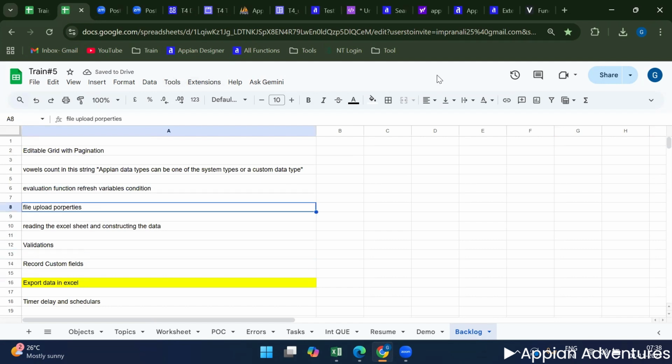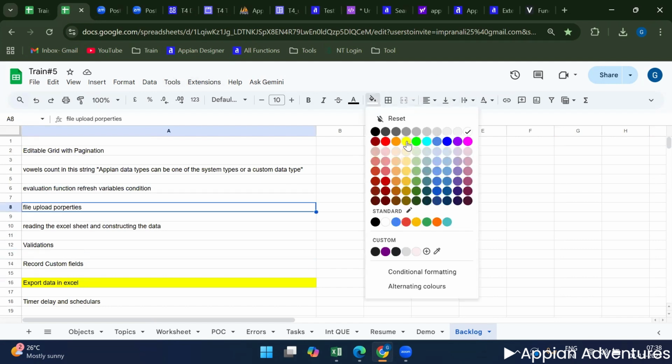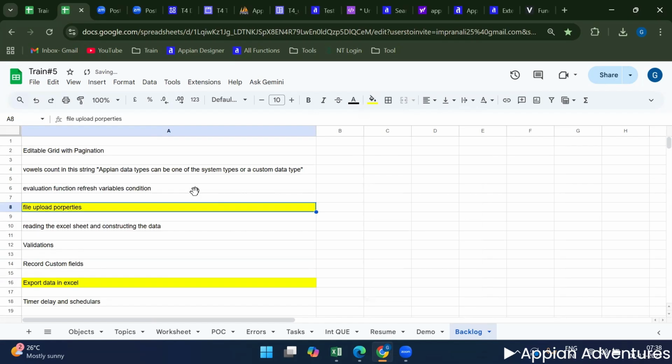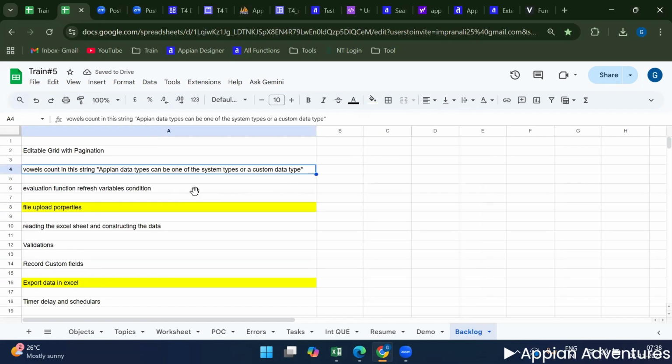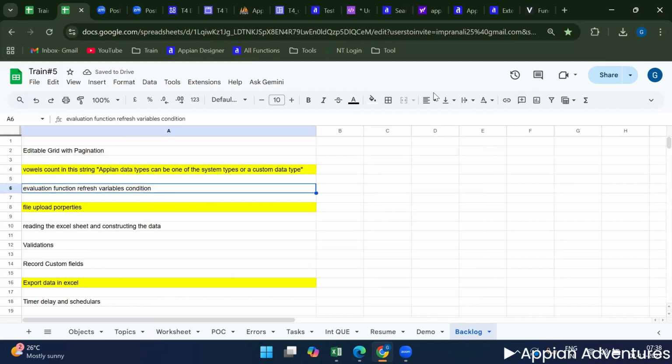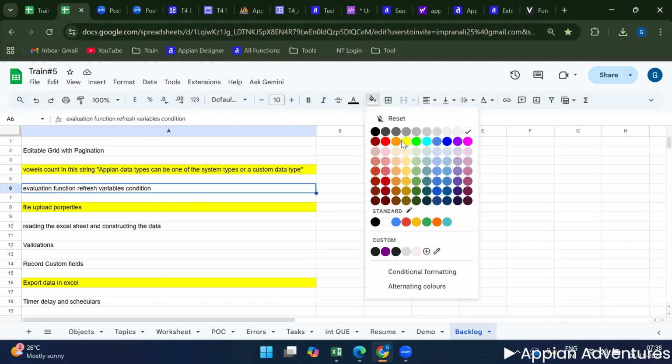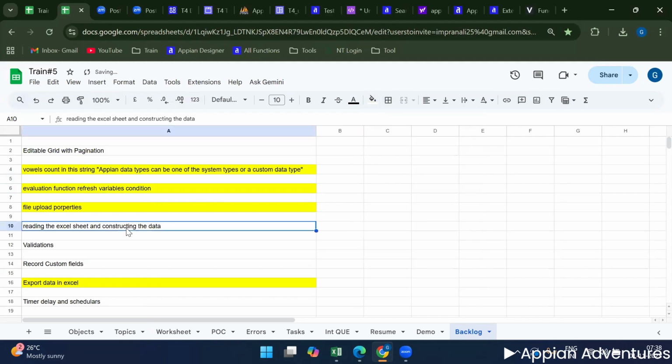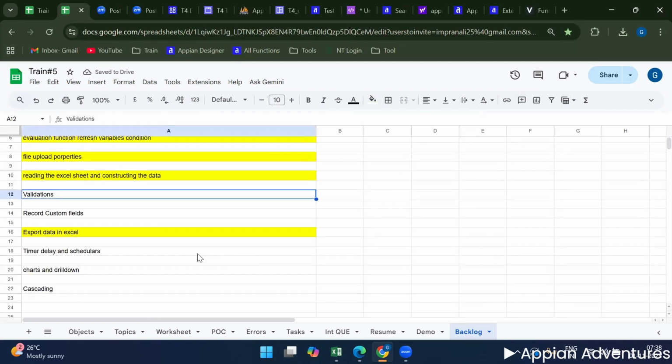File upload properties we have done, and vowels. So have we done vowels count in the string? Yes, I tried. Yeah, that's fine. Editable grid with pagination, evaluation function, refresh conditions I have explained. So read the Excel data and construct the data, just now we did this. Okay. So yeah, that's fine.